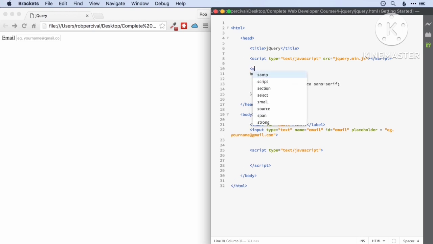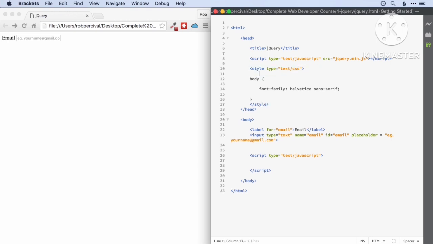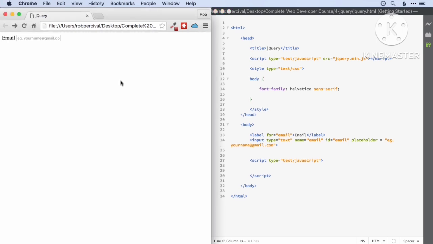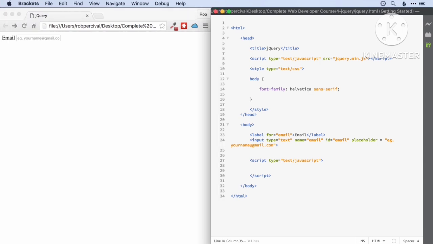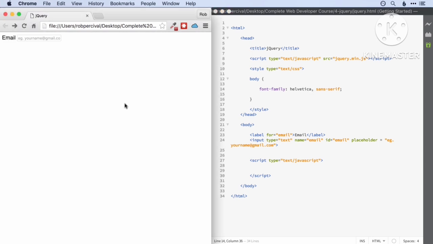Oops, I've forgotten to put my style tag in there. There we go, and end that there. So that should change the font for everything to Helvetica. Oh, but only if I put a comma in between those two.